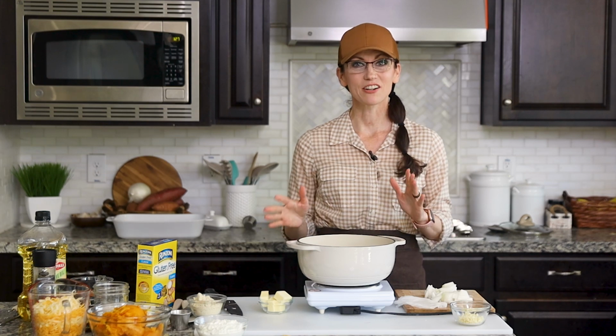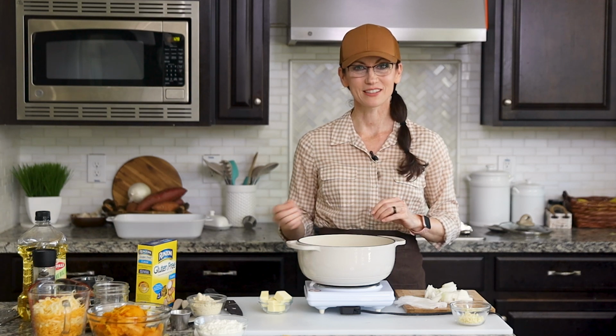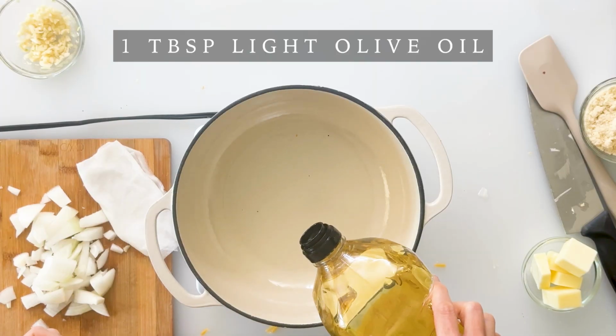Now we want to saute our onions and garlic, and this will not only give them great flavor, but it's also going to soften them down before we mix them into our sauce. So I'm just using my Dutch oven, and then I brought the heat to a medium-high. And then I'm going to add about a tablespoon of some light olive oil.